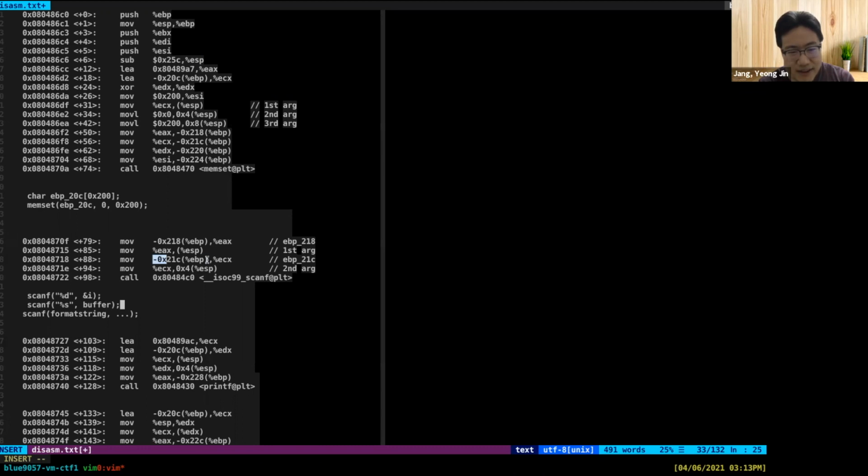So move this variable to ECX. That actually moves the value, not the address. But what we need is the address for this kind of thing. And same thing for the first argument, because the first argument is a string, then it's another character pointer. So we should hand over some of the pointer, but these are not the pointer. So in that case, we need to analyze where these values are coming from.